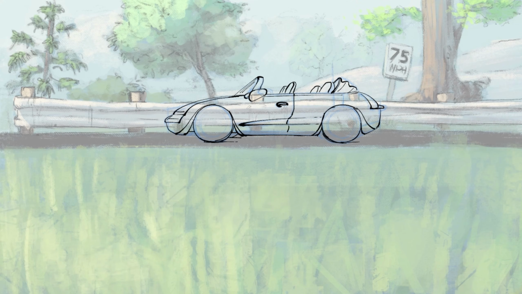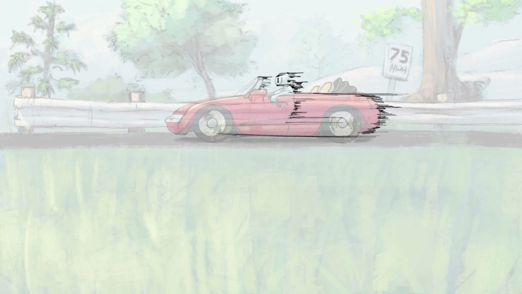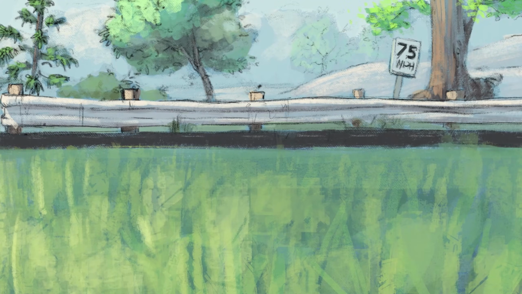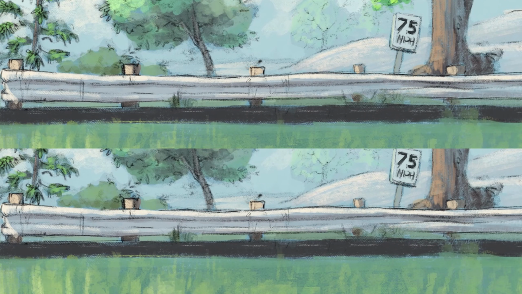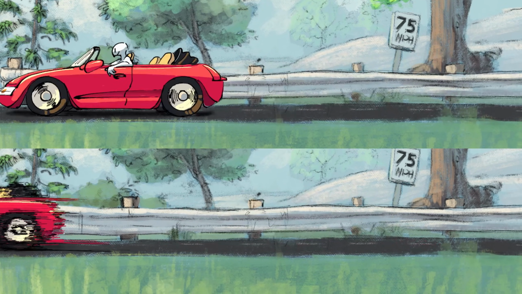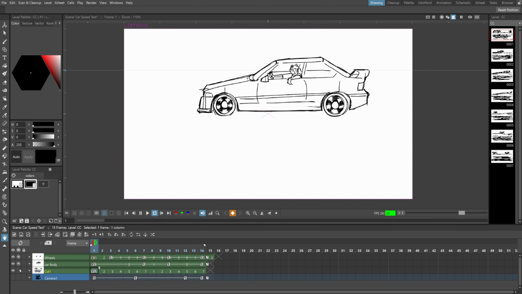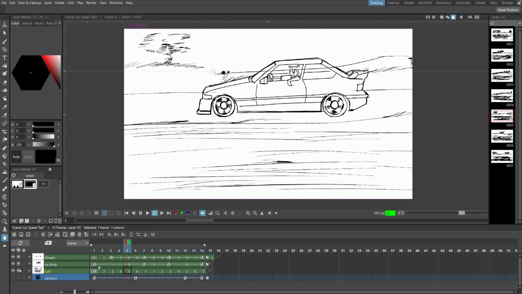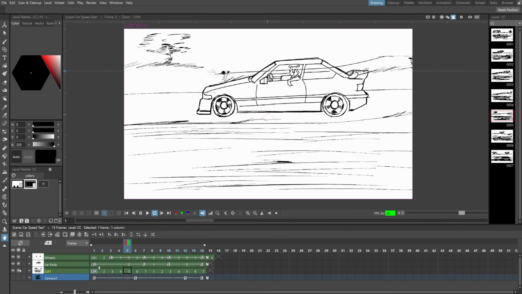So I'll quickly finish this up with some colors, a little bit of lighting and shading. And so here we have a finished example of a car moving fast and a car moving faster. It's the contrast in speed that conveys to your audience how fast an object is moving. Now we can do the opposite of this and still convey speed. So let's take a relatively still car and then add a fast moving background behind it. Suddenly it looks like the camera or the viewer is moving at the same speed of the car.